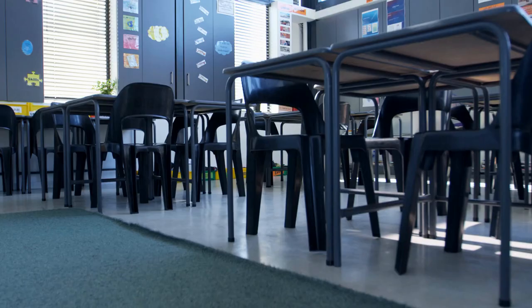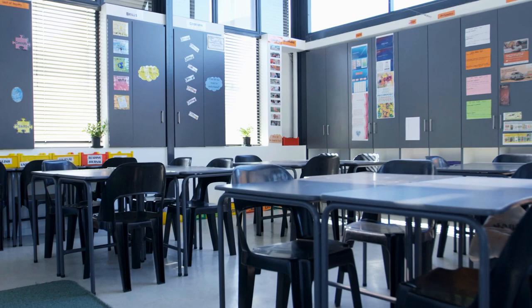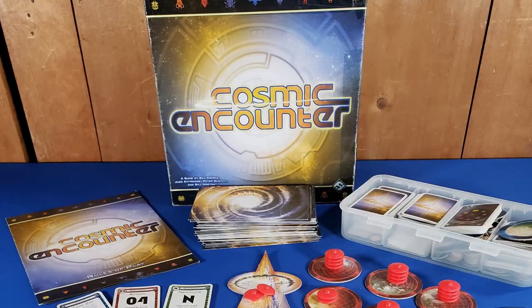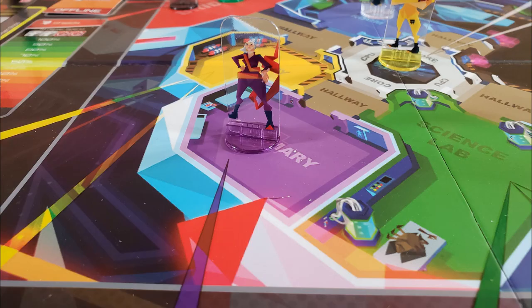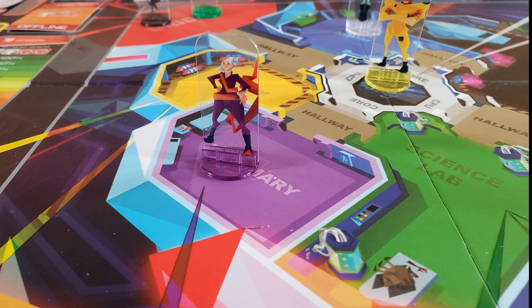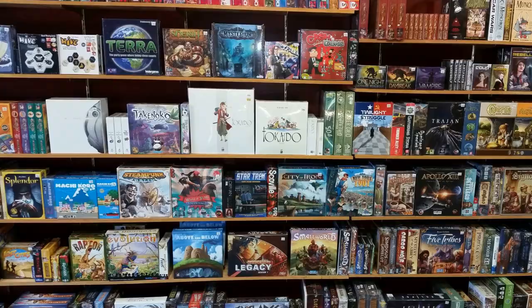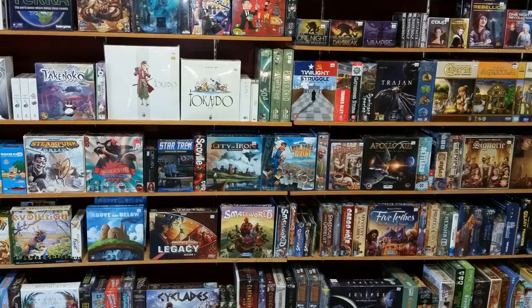Occasionally there are moments of synchronicity when my real-life job as a teacher merges with my after-hours passion: board gaming. If you're like me, you've no doubt thought that board games could be a great way to engage students, and you'd be right. In my quest to find a game that is at once educational, fun, adaptable to a full-class setting, inclusive, and also perfect as an initial minds-on hook or as an end-of-class re-engagement tool, I tried many games, but none really checked all of the boxes. Until this one.